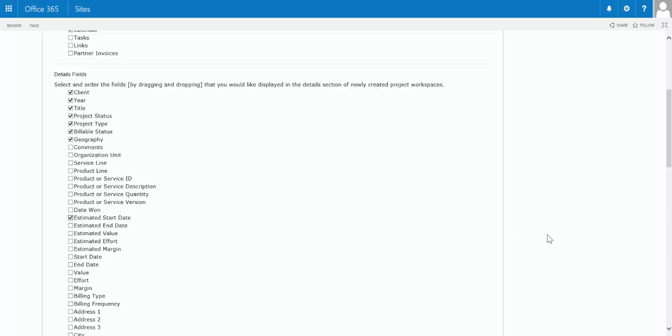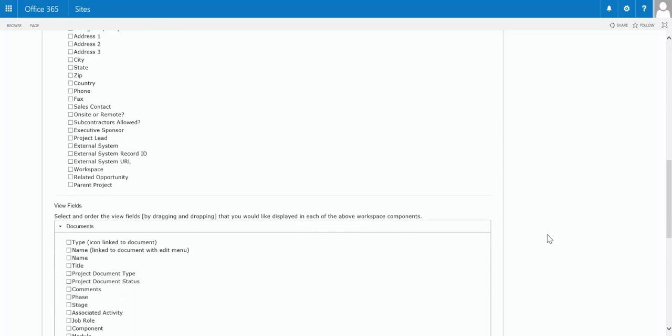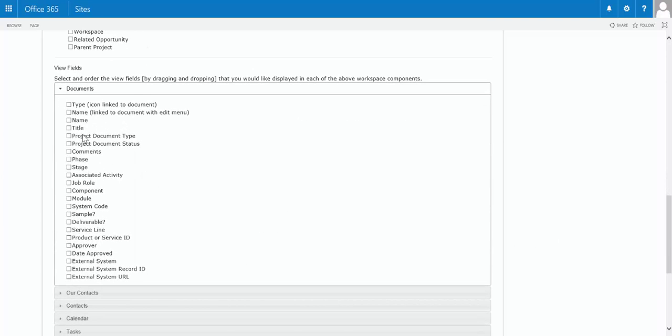If we continue to scroll down, you'll see that each section also has its own settings. In this case, we're looking at the section for the document library. This is where you could turn on other fields to display as their standard view for the document library when it's created on the workspace. You can turn them on, as well as you can drag and drop the fields so that you can set the sequence that those fields or columns show up in the default view from left to right. So in this case, whenever a project document library is created, it will include phase, document type, status, and stage as being the columns for that default view.